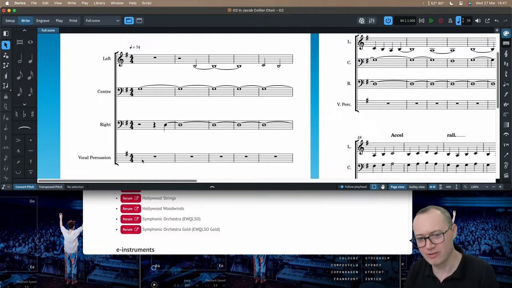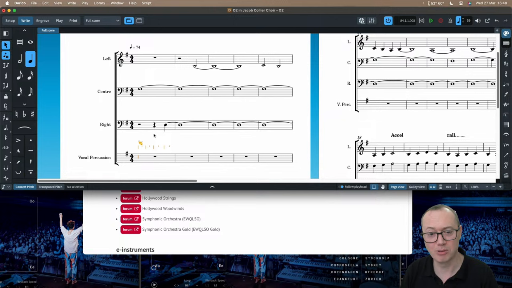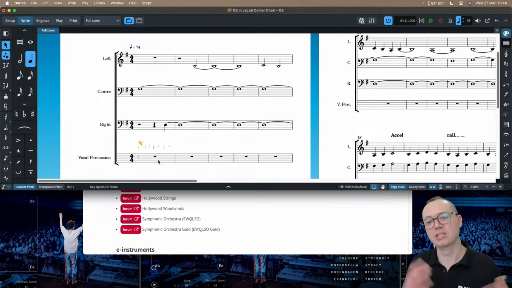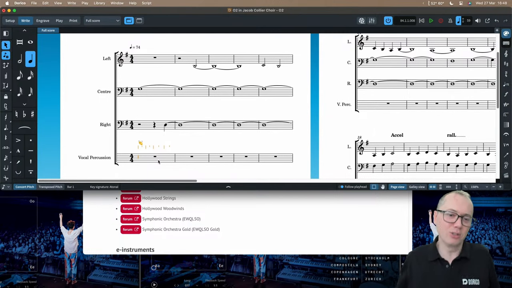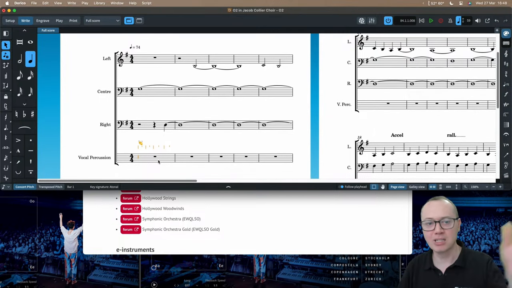You can change it if you want to. You can edit the instrument itself. You can, of course, do them even as manual options. So when you do Shift K into here, you can add in a different key signature for this one. For example, you could say this one was atonal and do Alt Enter, and then it would get rid of that one because the vocal percussion is now effectively atonal. That's an override way of doing it, but setting up the instrument in the library manager is obviously better.